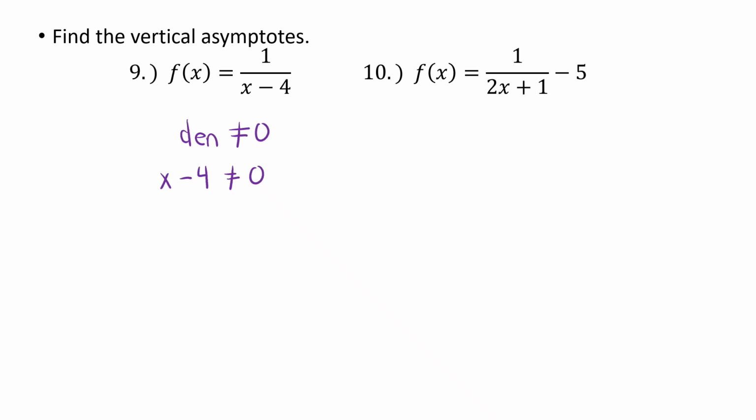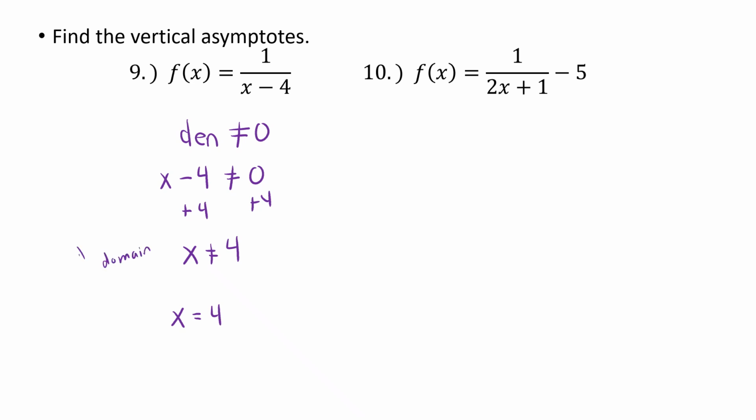And when we get into more complicated rational functions, that denominator might be like a quadratic. And so now we're going to kick over into some factoring. It'll be fun. And then I go ahead and I solve that. Now that actually gives me the domain. That x cannot be equal to 4. But what is at the 4 instead? The asymptote. So that is actually my domain, which I did not mention in the lesson.